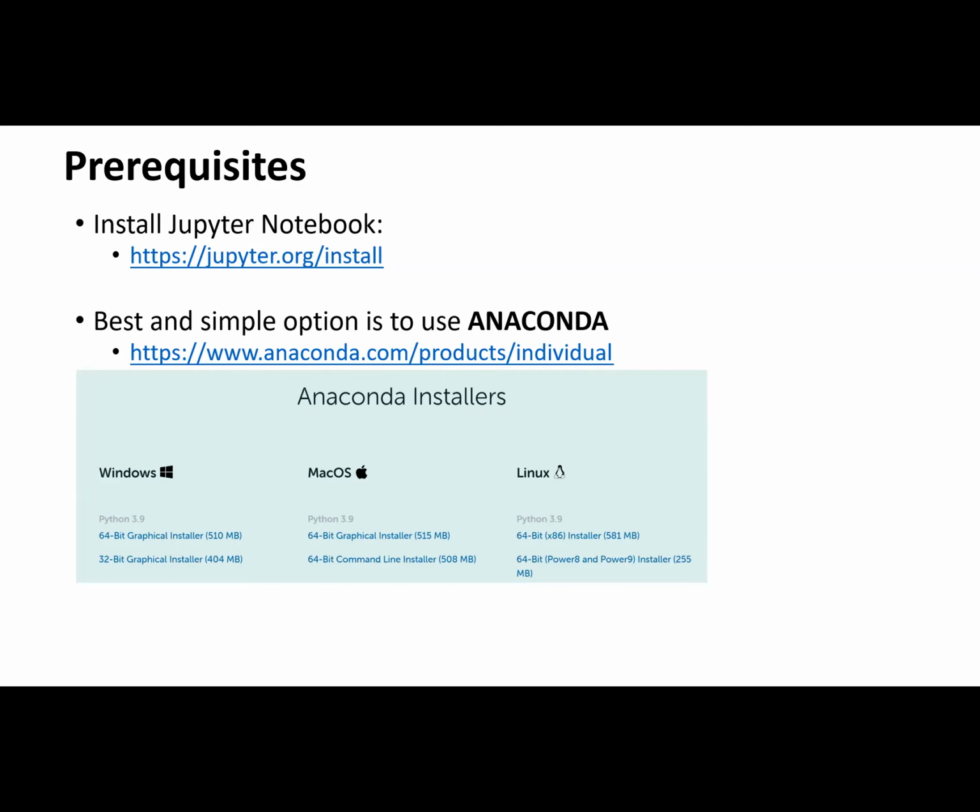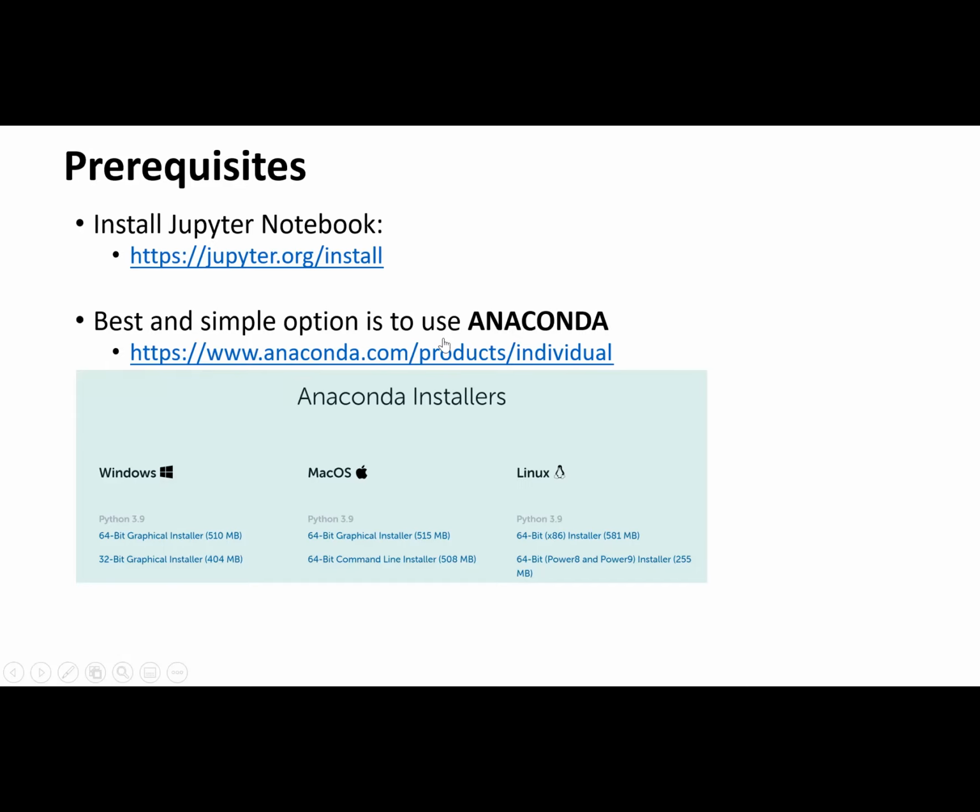And for the training, we will be using Jupyter Notebook. Jupyter Notebook can be installed using this link. Actually, I would prefer that everyone do it right away so that if you have any problem, we can try to solve it. If it's very complex, we can check it later, but I believe it's not so difficult. And I would recommend using the second option, which is the most simple in most environments. And you just need to install Anaconda.